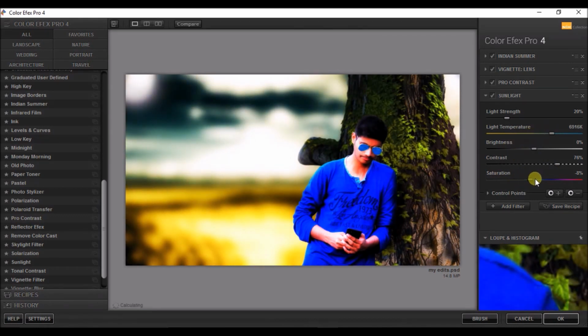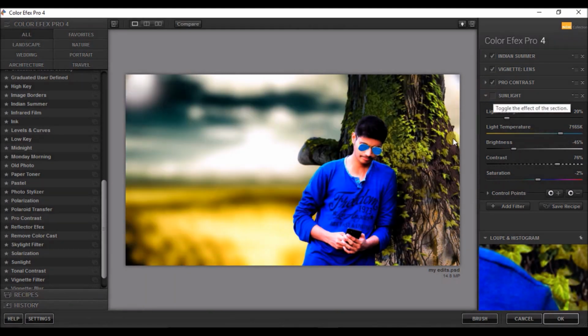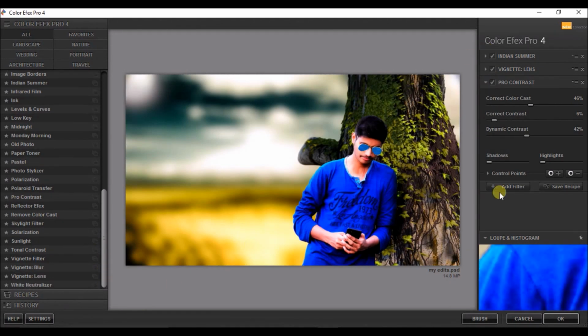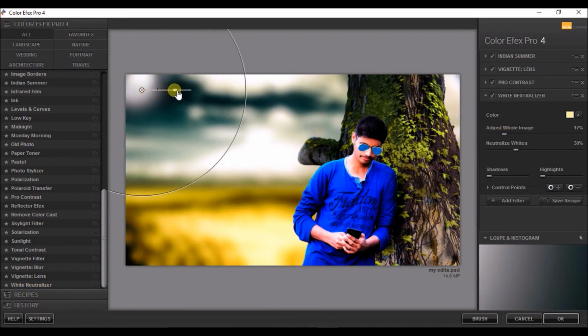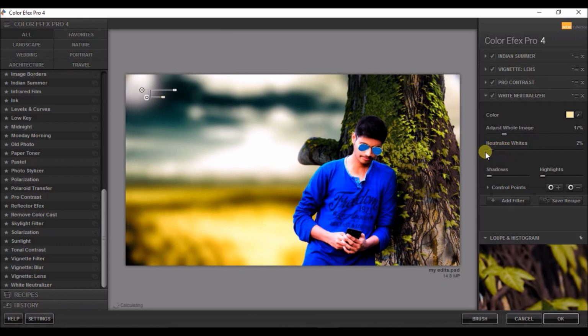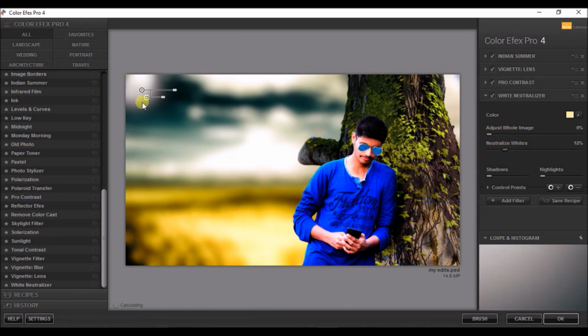Make sure that the image looks good when you are adjusting these filters according to your image. If you want a separate tutorial for the Color Efex Pro, I can make it. You can make a comment below.